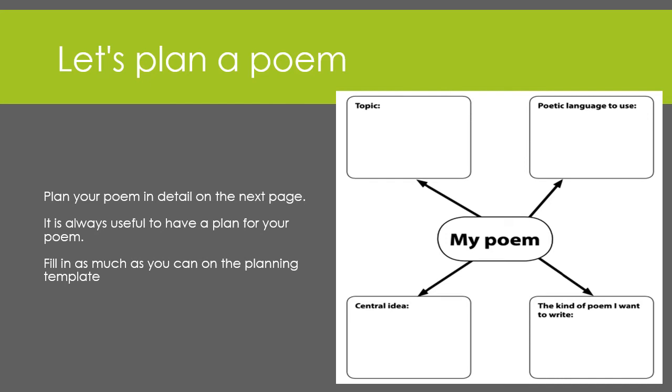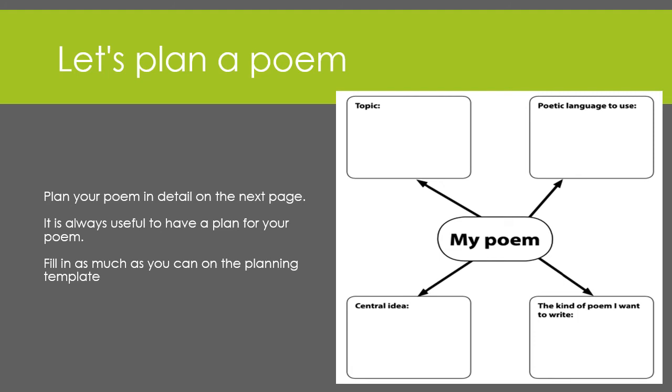Now we're going to be doing planning. Plan your poem in detail on the next page. It is always useful to have a plan for your poem. Fill in as much as you can on the planning template. You've got your topic, so that's what you're going to write about. Let me carry on using soccer as an example. I'm going to say soccer.